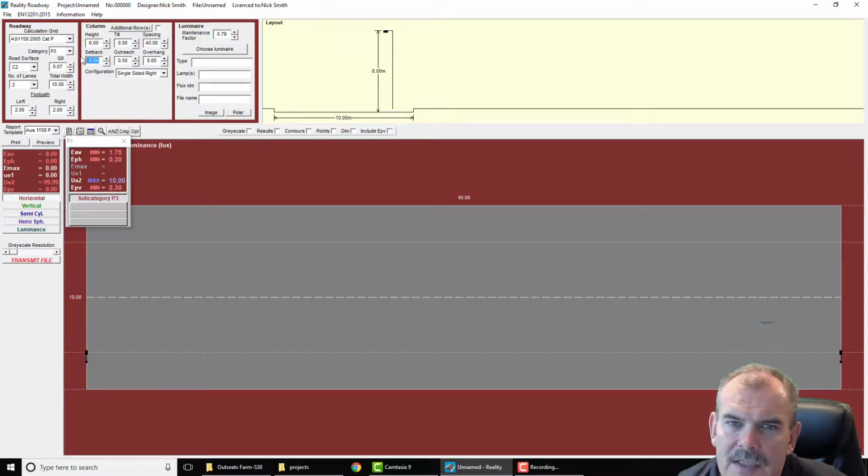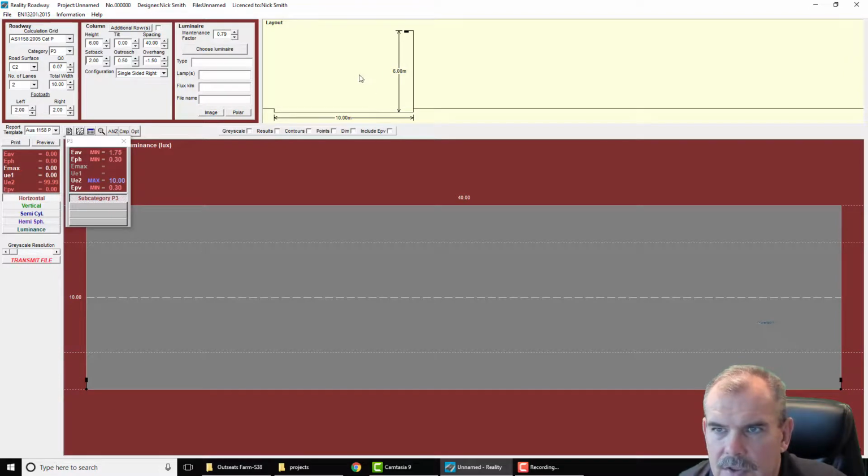So the next thing is the setback, and this is the position of the column relative to the back of footpath, and you will see as I move the setback back, the circular part, the column part, moves to the back of the footpath. The outreach is the dimension from the center of the column to the optical center of the lantern. I'm going to set that at 0.4 because we're going to use a smallish lantern on this. And then we can look at our arrangement, whether we're going single-sided left, single-sided right, opposite, staggered, reversed, or twin central. Clearly if you're using twin central you probably wouldn't on this type of road. I'm going to go with a single-sided left for this for now.